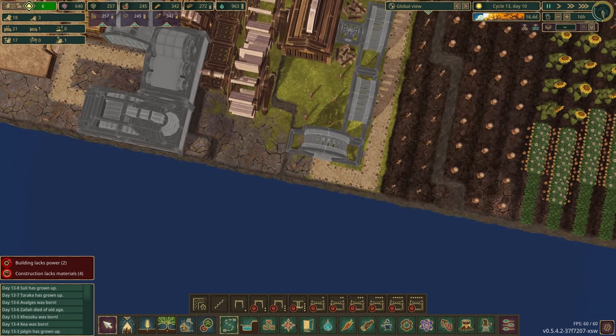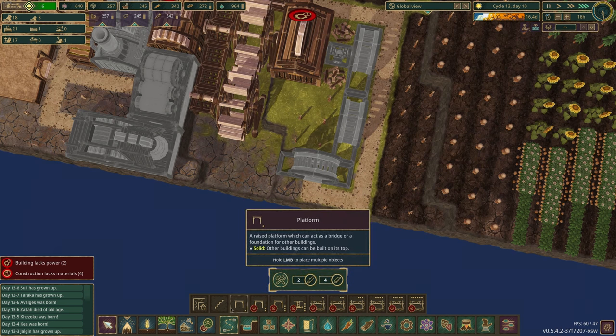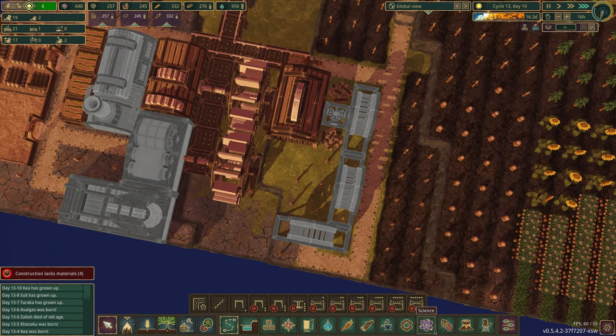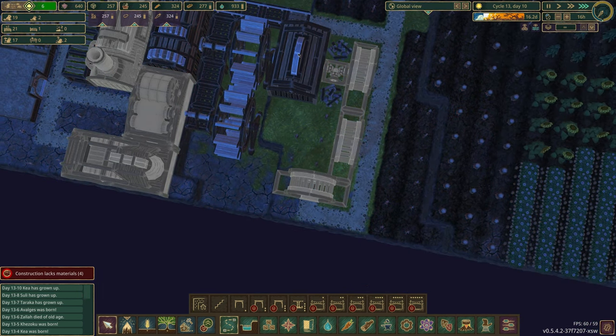Now we should probably plan out some of this low priority stuff, that way we can get all the power and all that stuff moved and set up. I should have another lumber mill going, I'm guessing. But we're not even maxing this out. We're not pumping out planks, so no, we're not maxing anything out. So let's go ahead and just keep on.